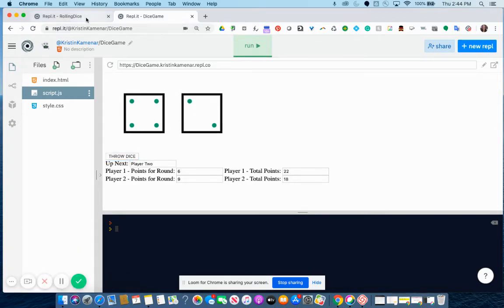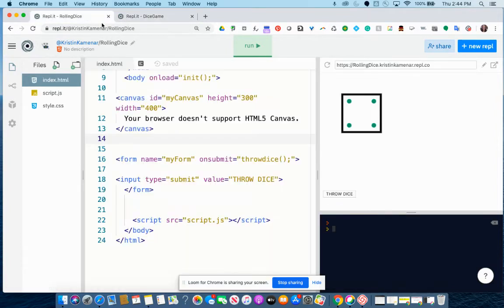Before we head back over, I want you to notice that when I tap on throw dice, I'm keeping track of my total points, and I want them to accumulate. The way I had us start our program last time was that I put in this throw dice button, and I was calling this function every time we hit submit on the form. The problem with that is every time we hit submit on the form, we are reloading the page, which would not allow us to continue one game. So we're going to modify this a little bit.